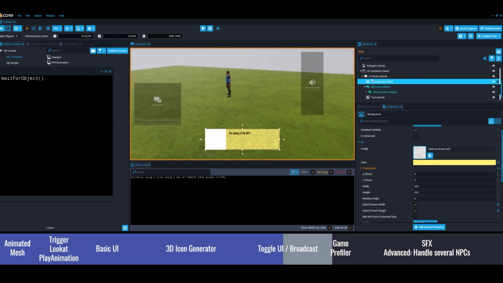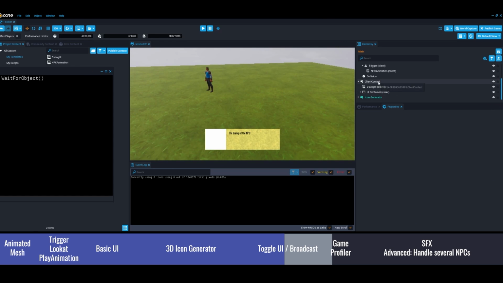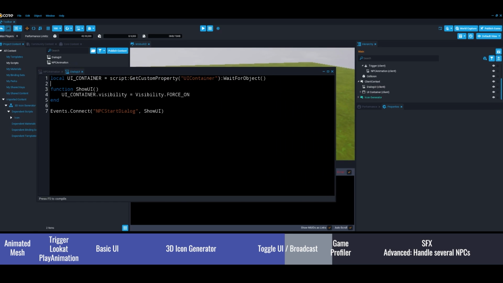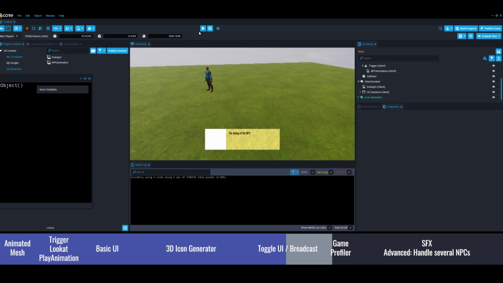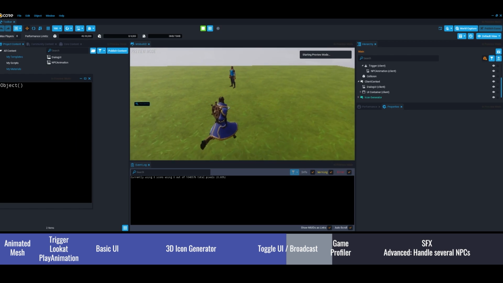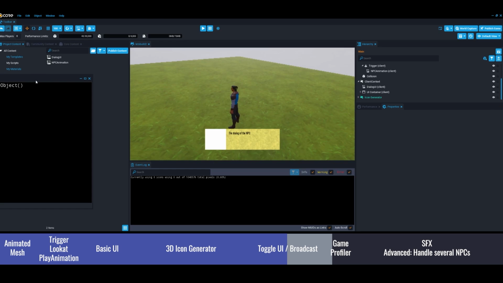It's better like that. So yeah, now the UI is shown when the, oh well, maybe I can also add here when the script starts, then I want the visibility to be force off. So even if I forget it, then when the player joins, it will be hidden. And so when I come next to the NPC, he waves and the dialogue appears.